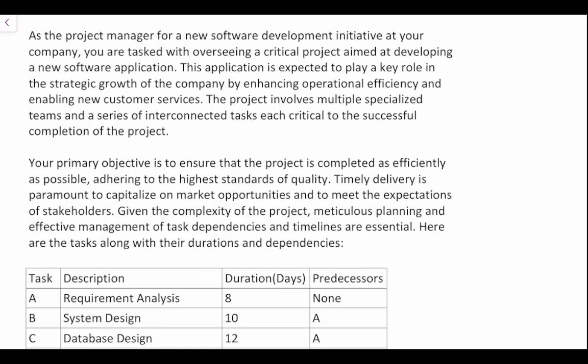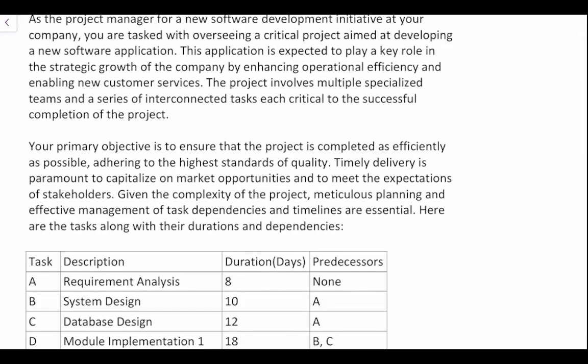As the project manager for a new software development initiative at your company, you are tasked with overseeing a critical project aimed at developing a new software application. This application is expected to play a key role in the strategic growth of the company by enhancing operational efficiency and enabling new customer services. The project involves multiple specialized teams and a series of interconnected tasks, each critical to the successful completion of the project.